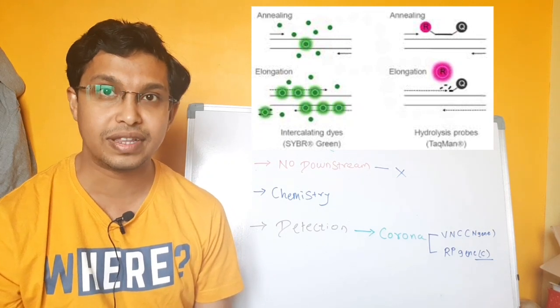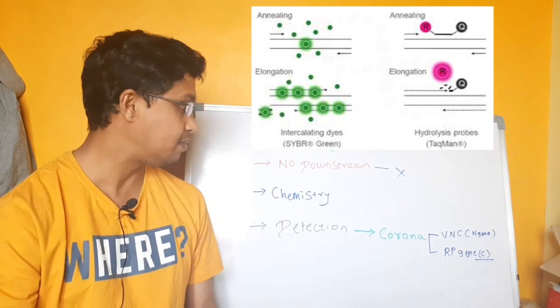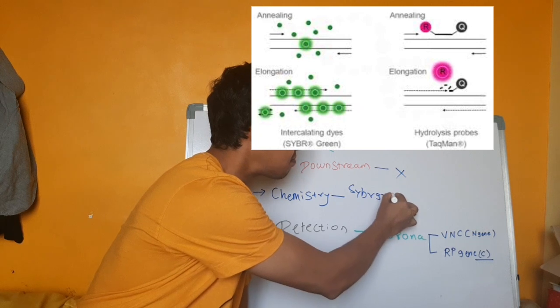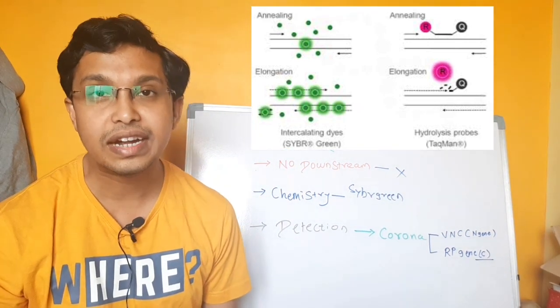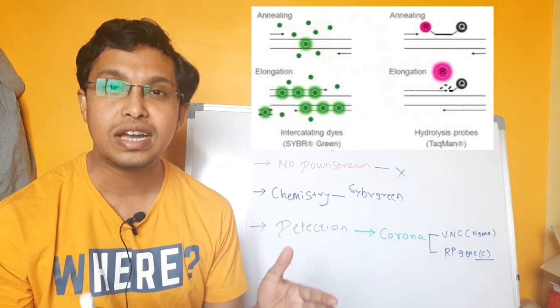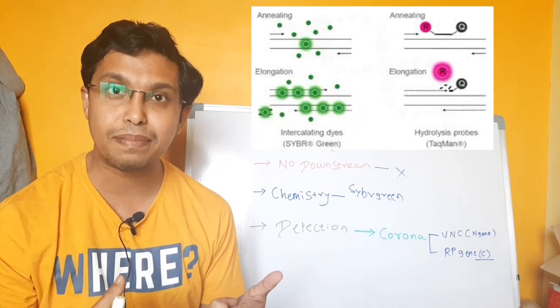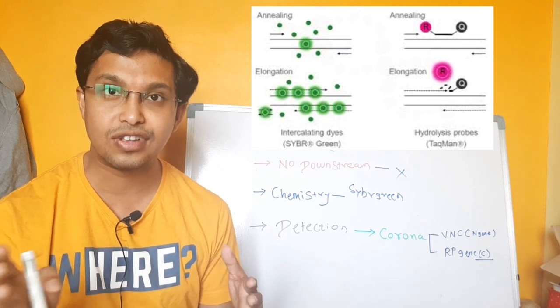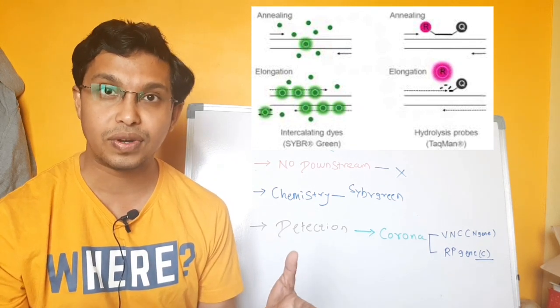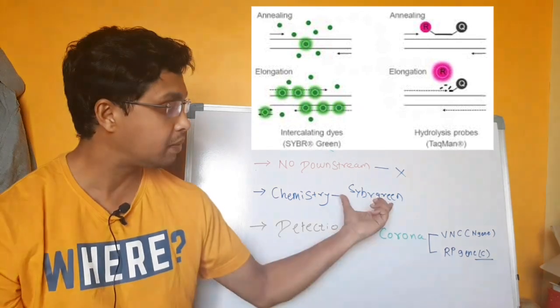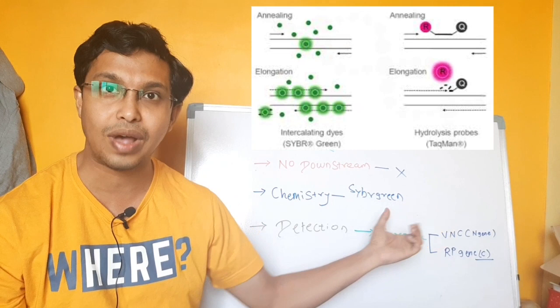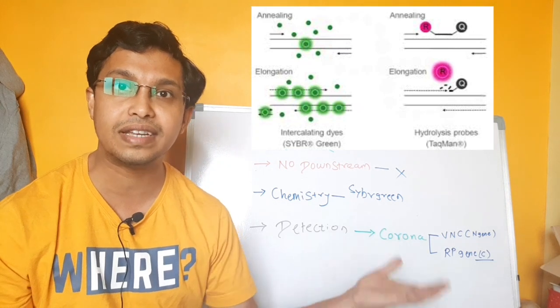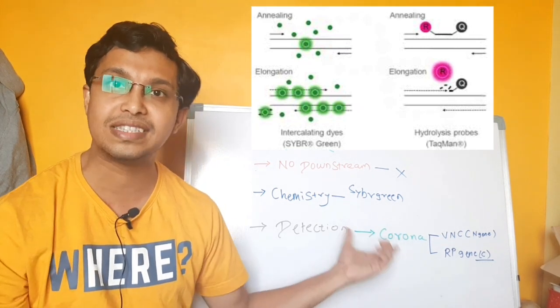There are two types of chemistry. One chemistry is Cyber Green chemistry. It is just a double-stranded DNA related chemistry. Basically, your fluorescent dye gets tagged between any two double-stranded DNA, and then as you melt it out during high-resolution melt curve analysis, that will give out fluorescence and you can detect it. That is the chemistry behind Cyber Green. Other chemistries are also available with respect to this dye, Evagen chemistry, and depending on various brands, they have given various kinds of dyes with modification of the existing Cyber Green chemistry.